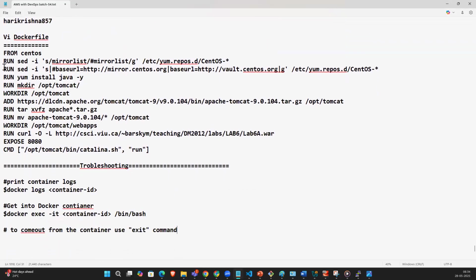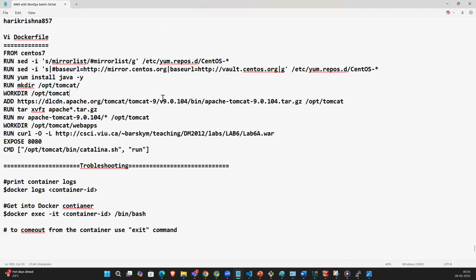So the Docker file is something like FROM CentOS 7. RUN: this is the mirror list we are adding into CentOS 7, and this is the base URL we are adding for the repositories, and run yum install java. RUN mkdir /opt/tomcat, which creates a tomcat directory, and WORKDIR means go to that directory with cd.